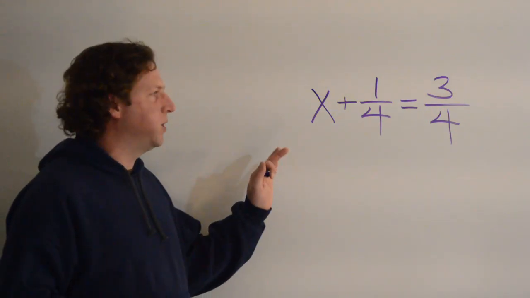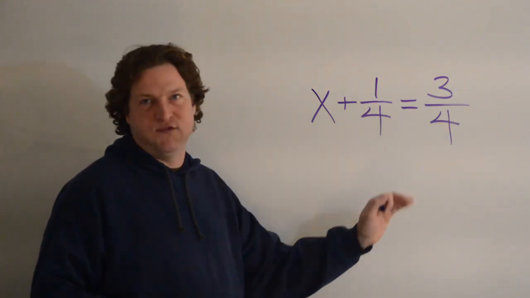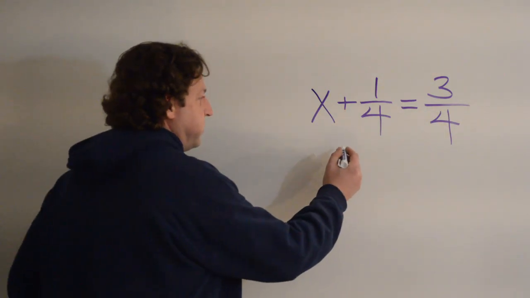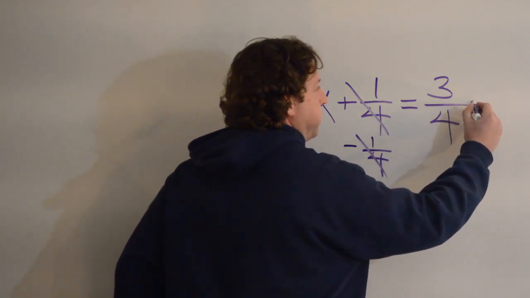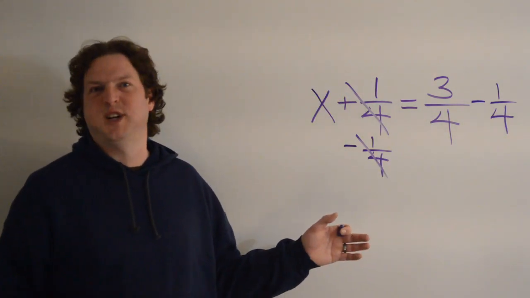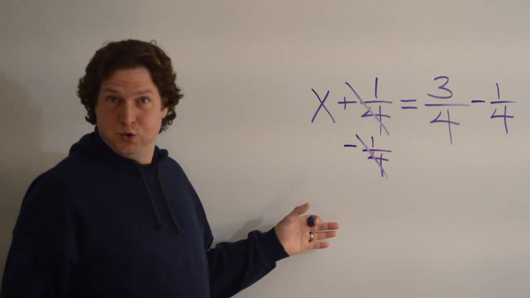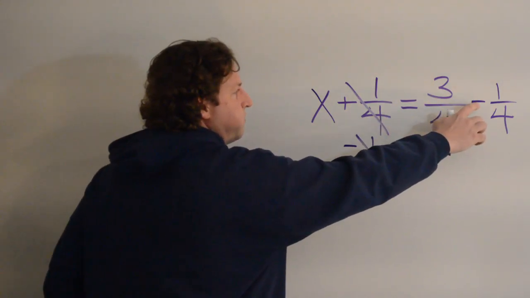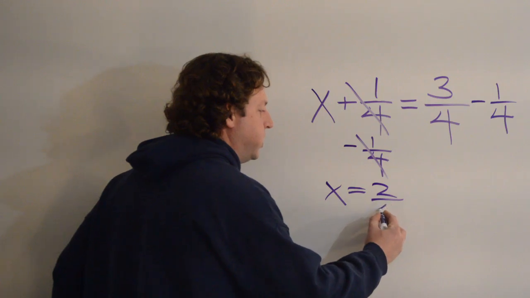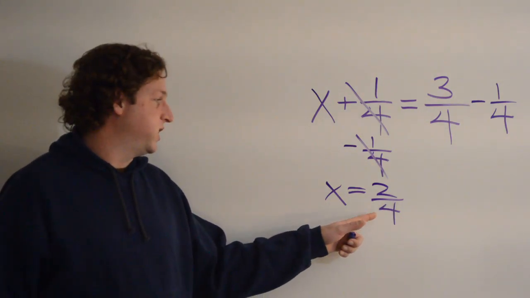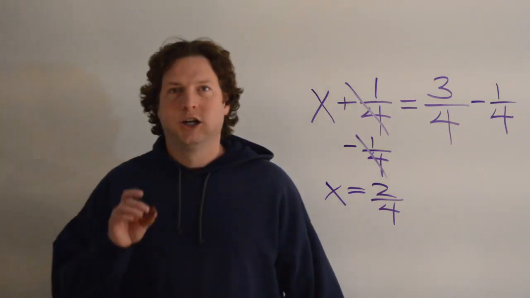This one may look more complicated but that's just because of the fractions — it's really a one-step problem. x plus one-fourth equals three-fourths. I'm going to do the opposite operation: I'm going to minus one-fourth, and that will cancel out. Since I did it to one side of the equation I want to do it to the other side — minus one-fourth. It's going to be a simple fraction subtraction problem. Fraction subtraction — that's fun to say with the grapes. I bring my x down and I end up with three-fourths minus one-fourth. Since the denominators are the same, I just subtract the numerators: three minus one gives me two over four, which is the same as one-half. And that's true — if we take one-half and add one-fourth we get three-fourths. Don't forget to plug back in for x. Let's get another grape — number seven.